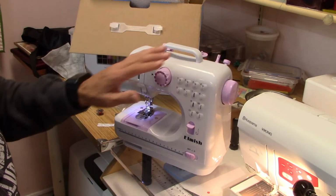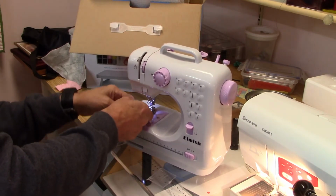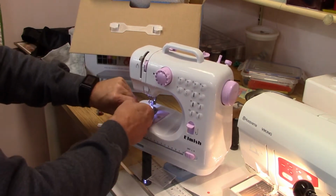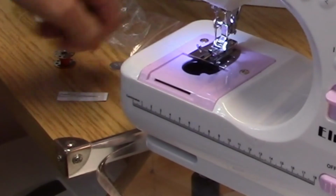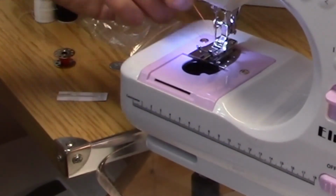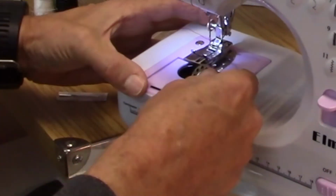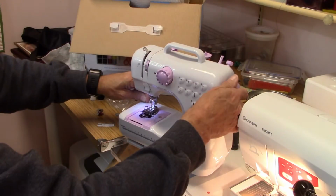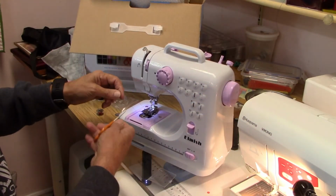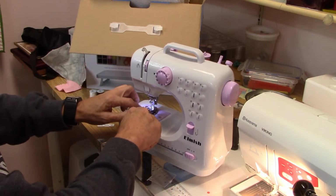So we've done the bobbin. Now the one thing you have to remember is when you insert the bobbin into the machine. Thank you, big fingers. Okay. When you're inserting the bobbin into the machine, the thread must always be going clockwise. You always have to remember that the thread has to be going clockwise, and you just drop it in to the base. I will pull up the bobbin thread in a second. I just cut this off here. Tuck that thread in.